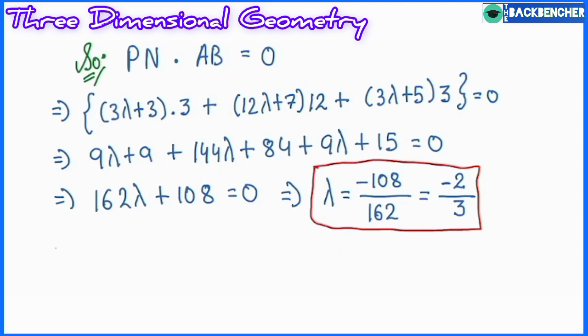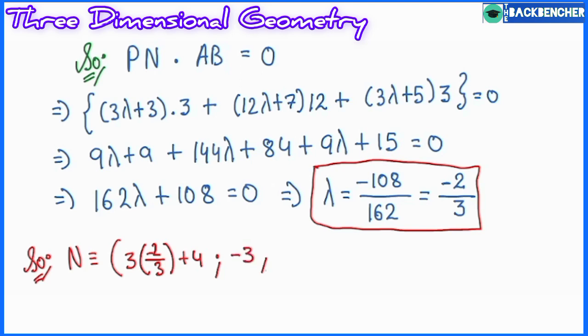Okay, so we'll write, so n would be, you have to just put these values. Now just see it again. We have n as, that is 3 lambda plus 4. So in place of lambda, what is lambda? That is minus 2 upon 3. So minus 2 upon 3 plus 4, that is 4. And after that, just do the same thing with the y coordinate and the z coordinate also. So I'm just writing the other coordinates directly. You will get minus 3 and 6 here. You can check it. 3 cancelled by 3, so we would get minus 2 plus 4. So the final coordinate of n would be 2 comma minus 3 comma 6. Right? So that's the thing that we have done in that question.